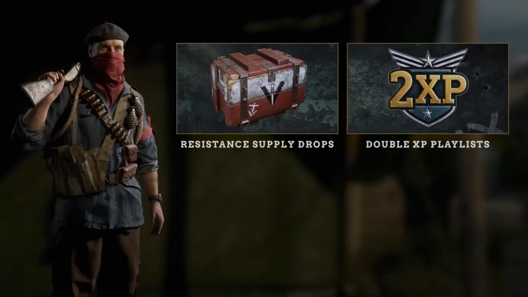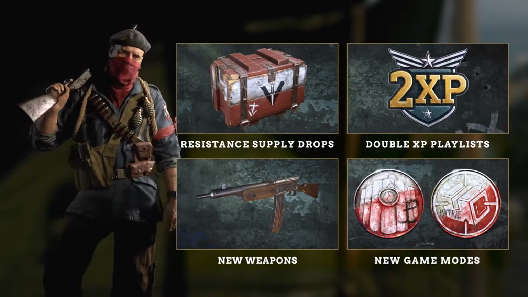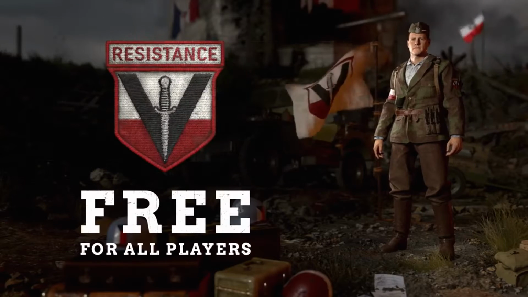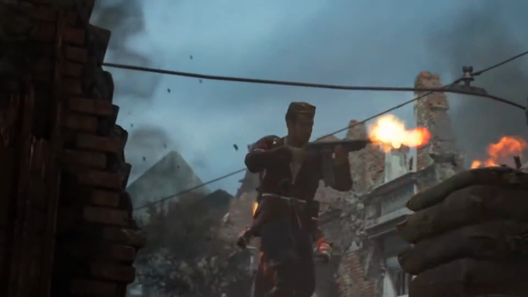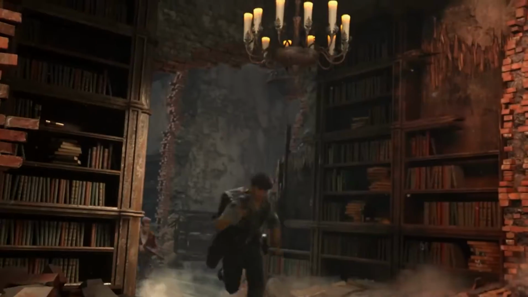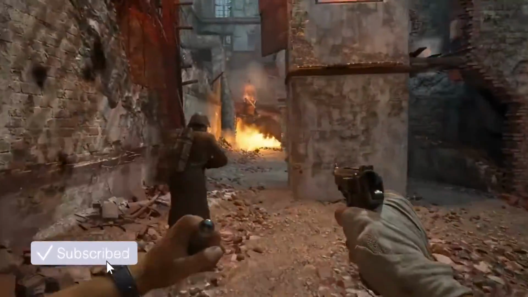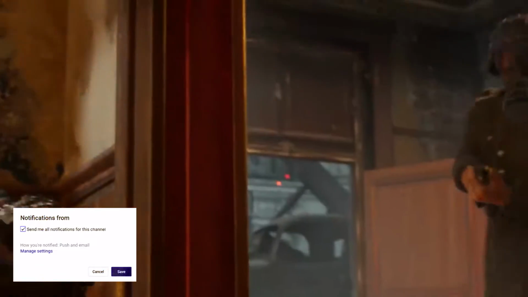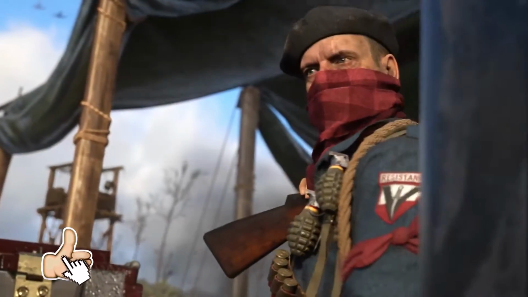First of all, everybody already knows that tomorrow is actually the Resistance event. So we're going to be getting the new division, new supply drops, new weapons, and all that. But also tomorrow they're going to be dropping a health regen update. So instead of the health regen taking upwards of 8 seconds, it is now hopefully going to be turned down to 4 or 5 seconds.